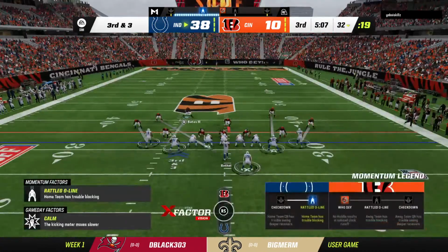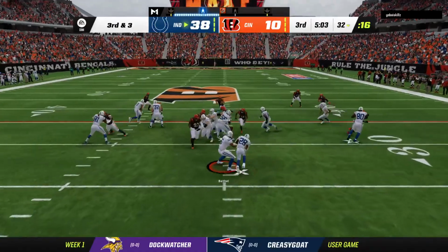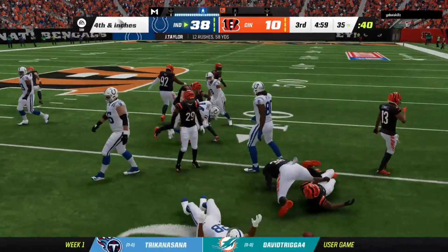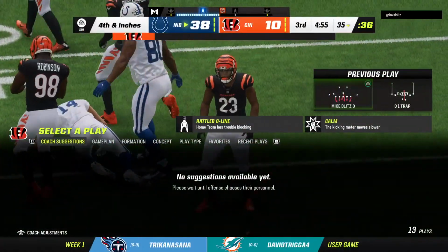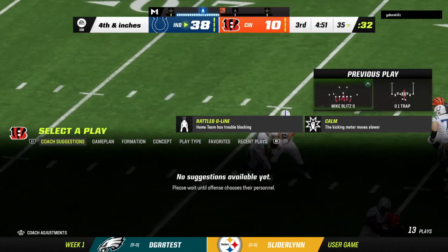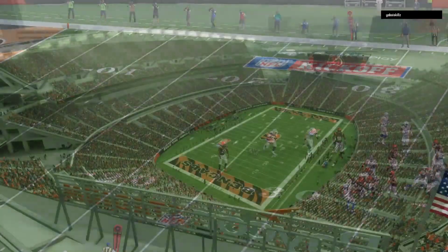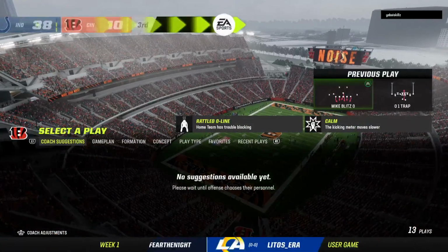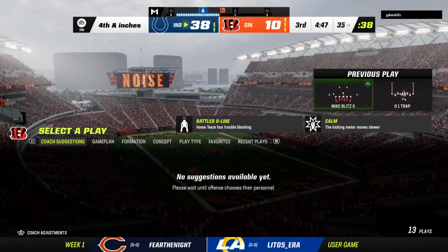Now, if you're the defense, what are they going to do on 3rd down? You're a little off balance. On 3rd down, here's Taylor. And I don't think he got there, no. He's short by maybe a foot. Call it 4th and inches. From this vantage point, they've got the lead here. So for me, that'd be enough to go ahead and punt the football and let my defense defend the long field. If you go for it and you don't get it, then you really put your defense in a tight spot. Yeah, but we never know what people ultimately will decide to do here on 4th and inches.